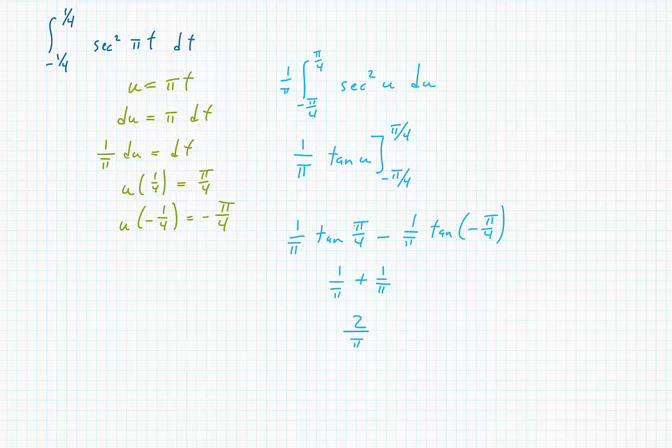Now if you try to check that on your calculator, you'll want to note the fact that 2 divided by pi is about 0.6366. So on your calculator it'll give you a decimal back to check things. I like exact answers, but to make sure you're right, you should get about 0.6366.